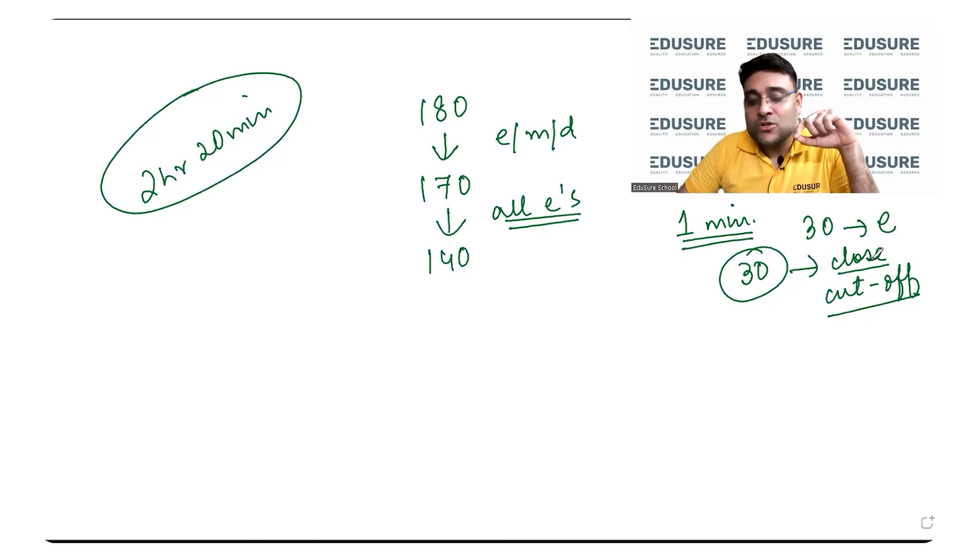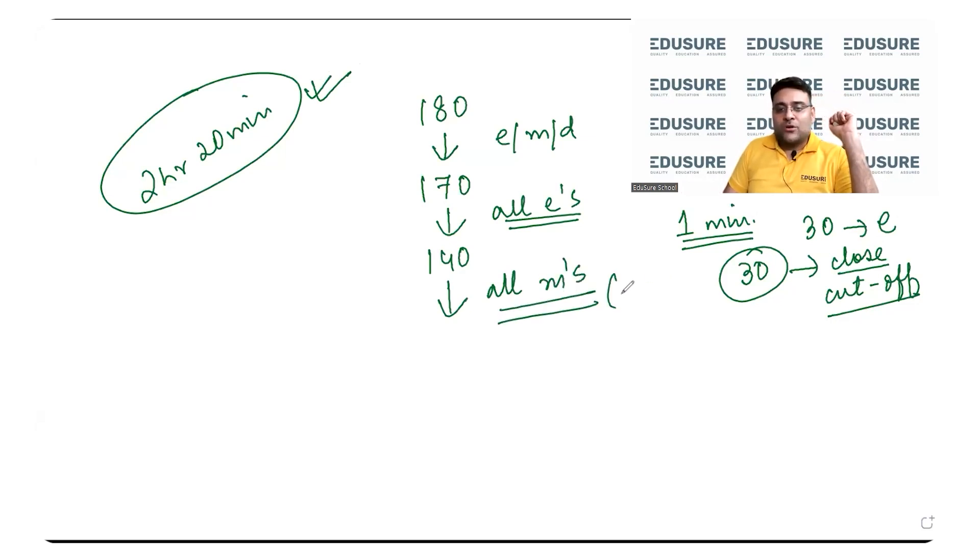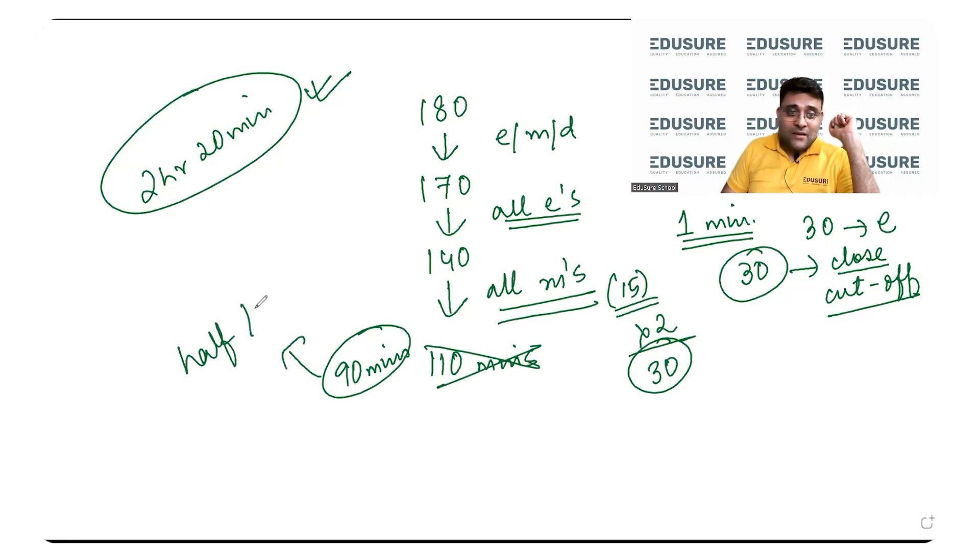Every year the top students have done this. You can speak to each and every student who has actually qualified for IIT JAM - they have followed this. All the successful candidates do this. They do the E's first, then they do the M's, and then if they have time, they go into D. What happens as a result is I know that I have 2 hours 20 minutes, I have already completed half of the paper. My confidence will be sky high. I have already ensured that I am close to the cutoff. Given a high confidence, your mental frame of mind will enable you to do your M's as well. You will be able to identify approximately 15 M's that will take you approximately two minutes each - 30 minutes more. Let's be pessimistic: even if 90 minutes are left, you've done three-fourths of the paper.